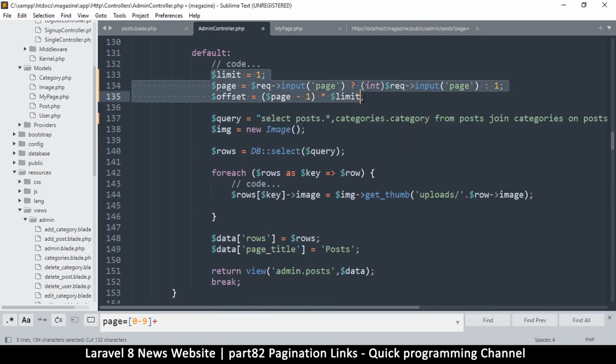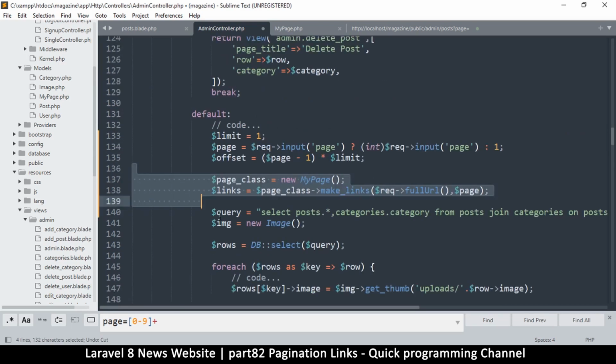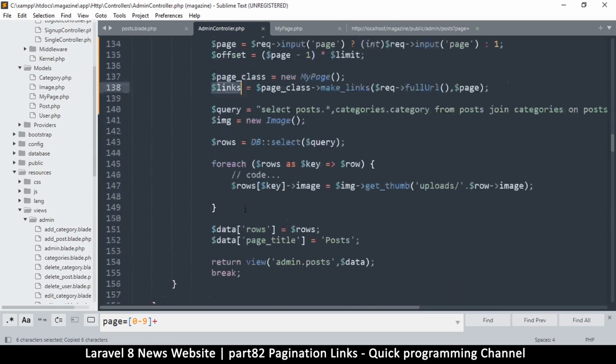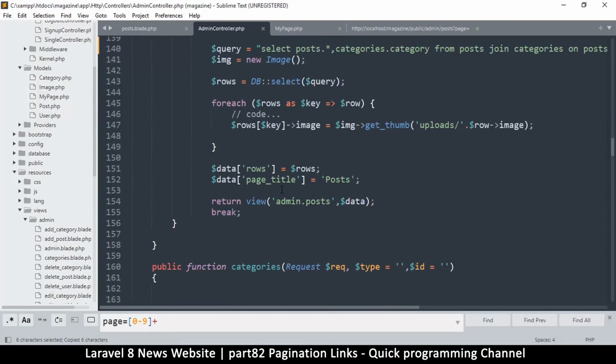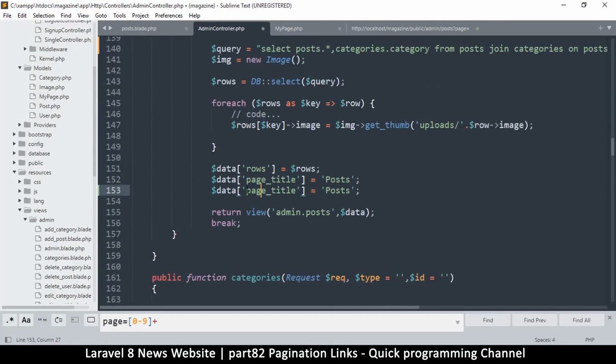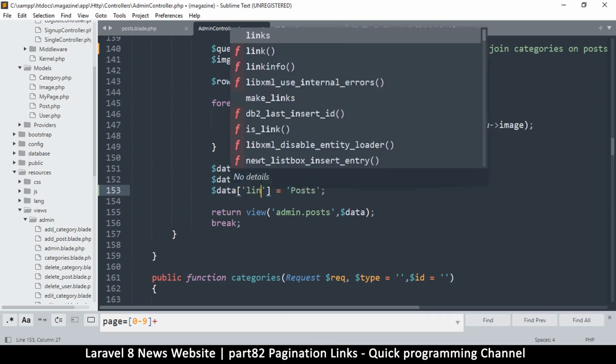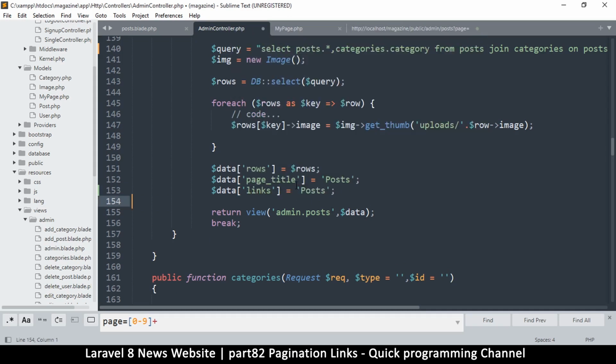It's not needed up here, but for the sake of easy copying, I'll leave it here. I can copy all of this as part of the pagination. Then I'll get links over here and send it as part of the data. So I will do links here, and then I will send this variable over there.